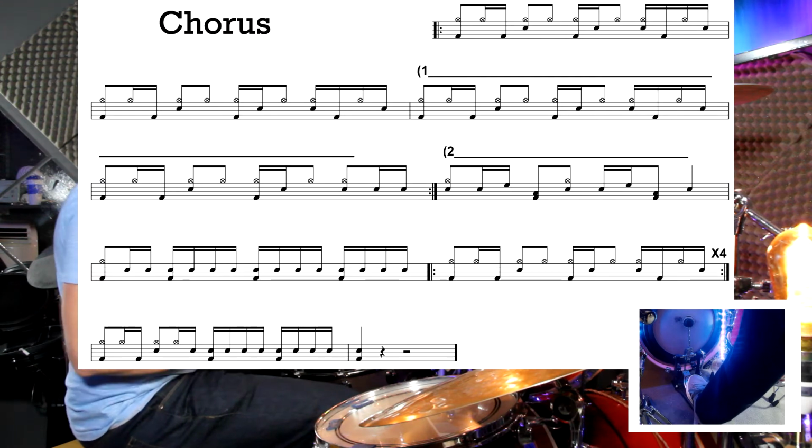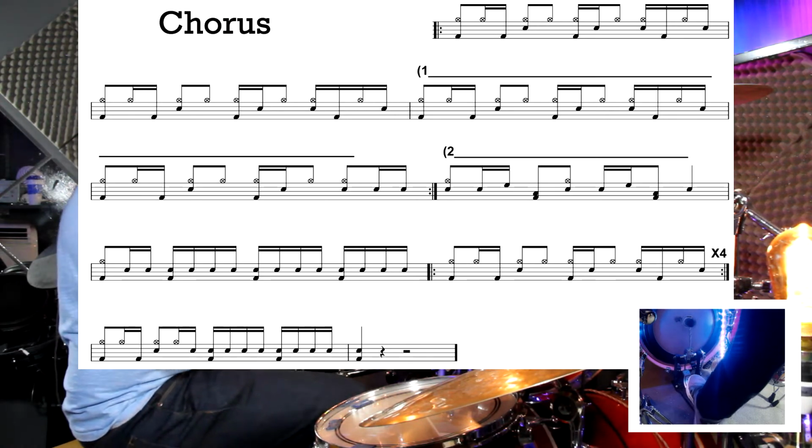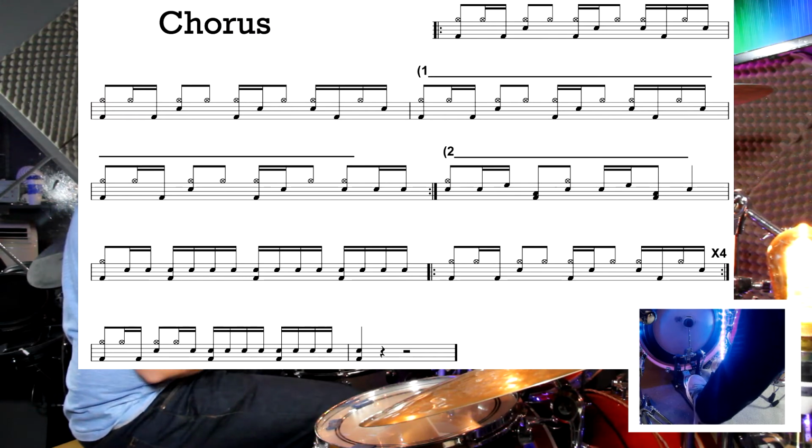Third bar is exactly the same. So the third bar is the bar with the 1 above it. Let's do it. Here we go. 3 and 4 and 1 and 2 and 3E and 4E and A.